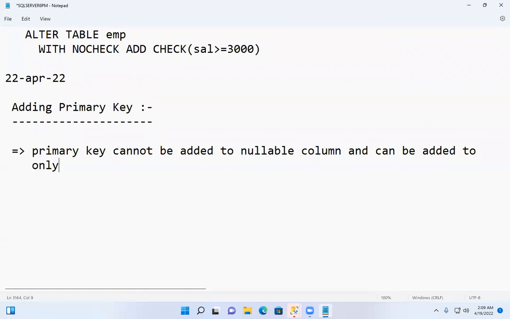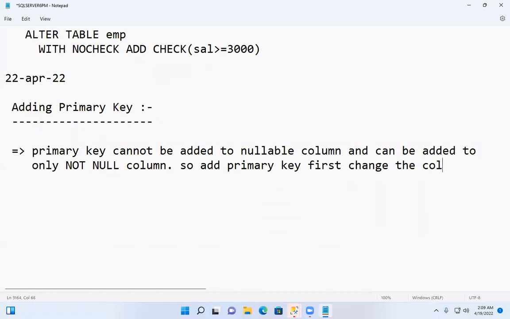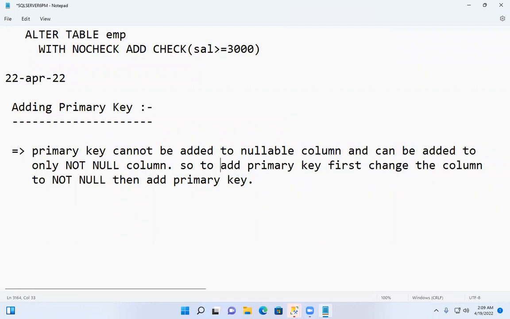Can be added to only a not null column. So to add a primary key, first change the column to not null, then add the primary key. So before adding the primary key, first change the column to not null, then add the primary key.